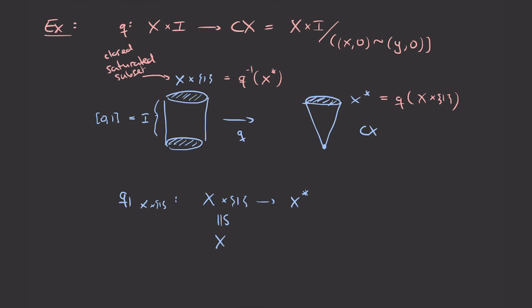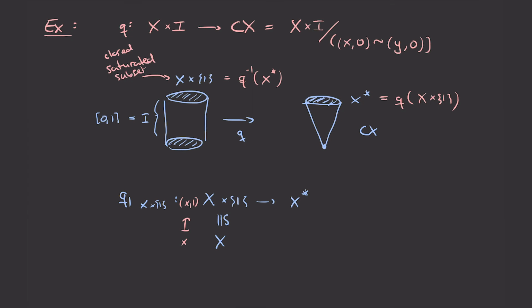The fact that they're isomorphic as sets should be clear because we're mapping x to (x, 1) for each x in X, and this is clearly bijective. So the only thing you need to check is that this bijection is actually also compatible with the topologies on the corresponding spaces, where on the top we're considering the subspace topology of this set X times 1 inside the product space X times the interval, so in here. And on the bottom we're just considering the topology we have given on X.